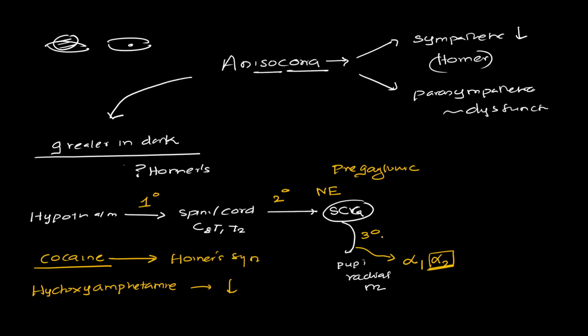Now once hydroxyamphetamine is introduced into the system, it causes activation of the preganglionic neuron. In this case, if the pupil becomes dilated, then you know the problem is within the preganglionic part of the neuron. If not, you can say easily that the problem is in the third order of the neuron. So cocaine can be used to identify Horner's syndrome, whereas localization is carried out by hydroxyamphetamine because it causes reduction of the reuptake of norepinephrine.